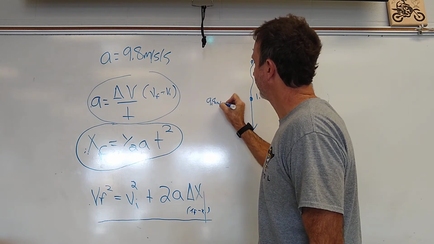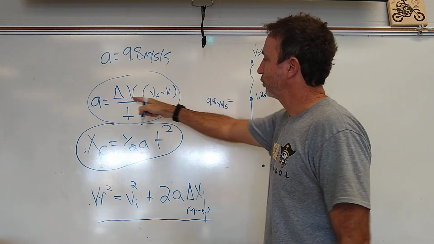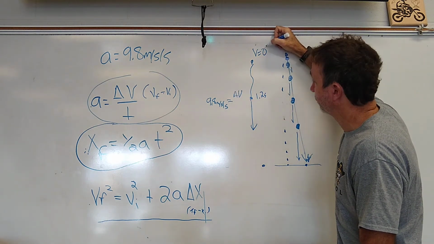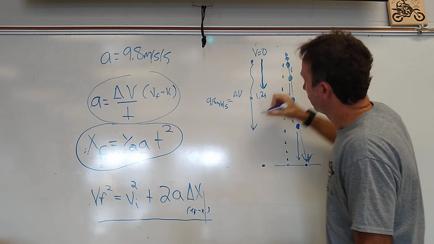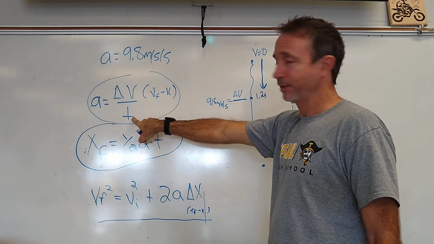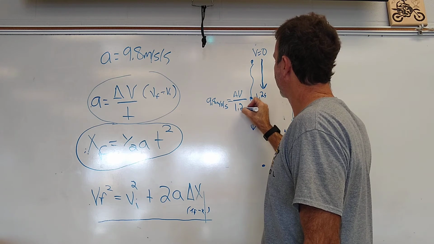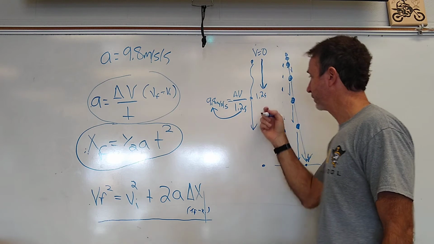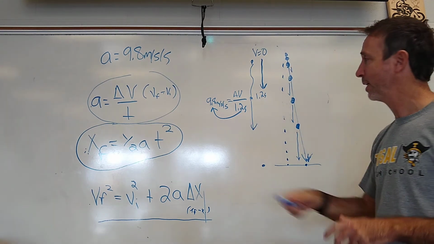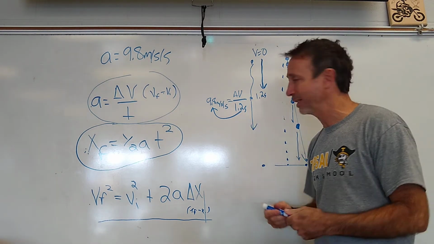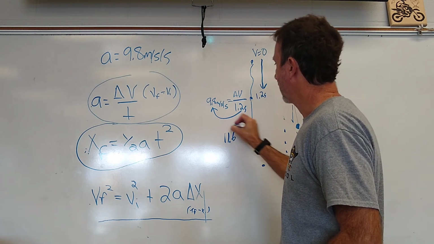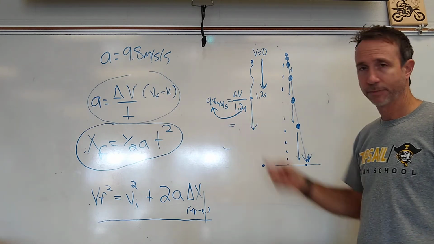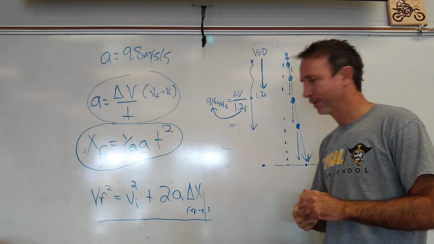9.8 meters per second squared is our A. The change in velocity is what we're looking for because we know the original velocity at the top was 0. And then how long has it fallen for? 1.2 seconds. Boom. 1.2 times 9.8 would give us the answer to this one. Does that make sense? That'd be a little less than 12, like 11.6 probably. Just guessing, I don't remember. But does this make sense to you? Then you're going to click yes.